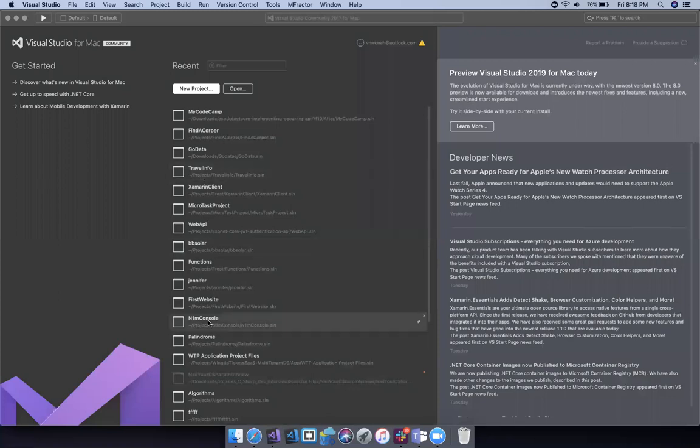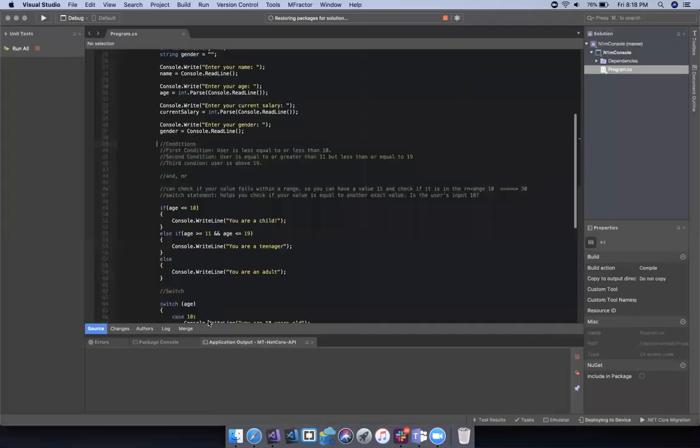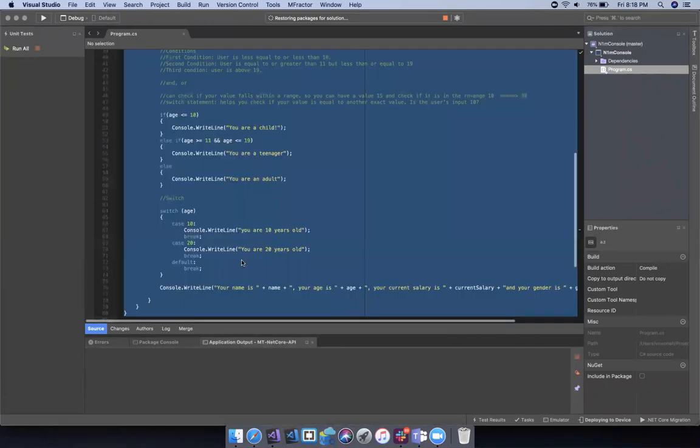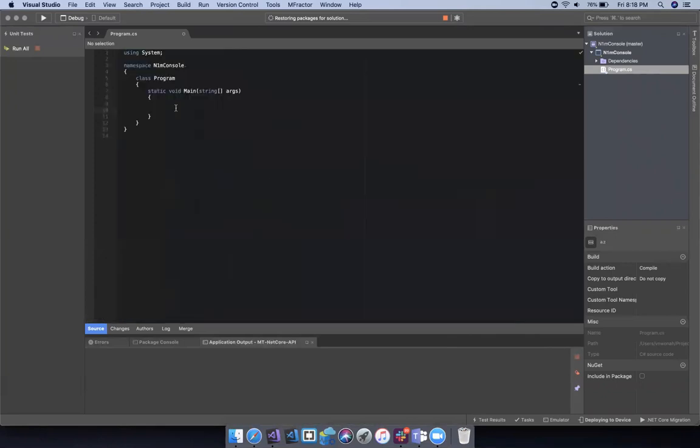So this is the same console application I have been using. I'll take out all the code we've written so far, and then I'm going to create an array.